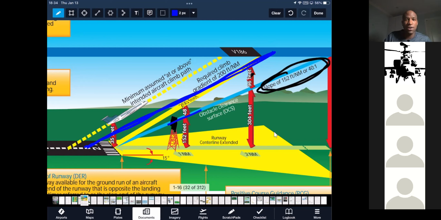So they realized there was a lot of airfields where this was a problem. And instead of creating excessive climb gradients or having to create an obstacle departure procedure, which is expensive for some of these small operators to do, they said, we have this idea, just push the whole thing back a few feet on the runway and say that you're above the runway threshold at 35 feet, problem solved. It really did. And it made a lot of these airfields able to have these diverse departure procedures instead of having an obstacle departure procedure like RKSG, although we're pretty flat here. So I don't think that would have affected anything for us.